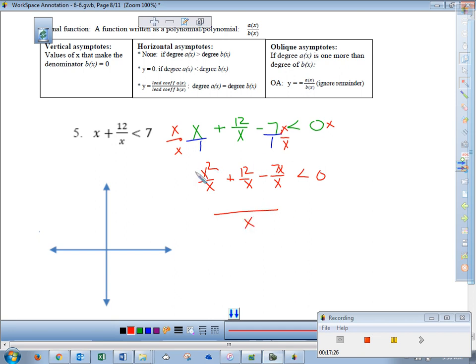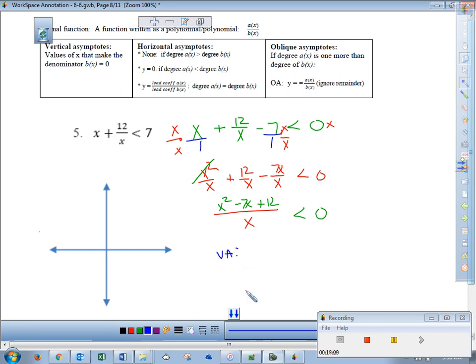And this, I've got x squared plus 12 minus 7x. I don't like the order of that. I like x squareds to come first. Which one do you really want to come second? The 12 or the minus 7x? Minus 7x plus 12, and that's going to be less than 0. So if you wanted to write that step in the middle, you could, but you needed to change them all to get a common denominator of x, so you could write it as a nice, neat-looking rational function where you've got this numerator over this denominator, and I also put it in standard form so I could factor it much easier. So let's start with vertical asymptotes.